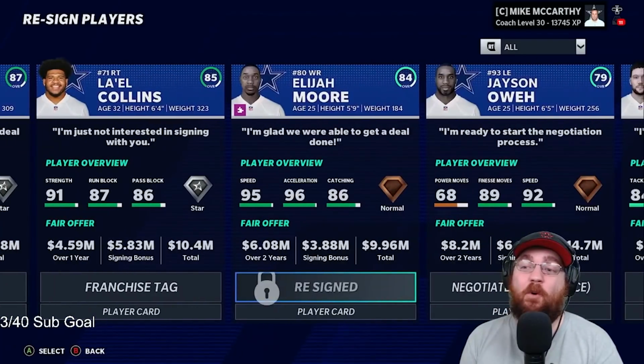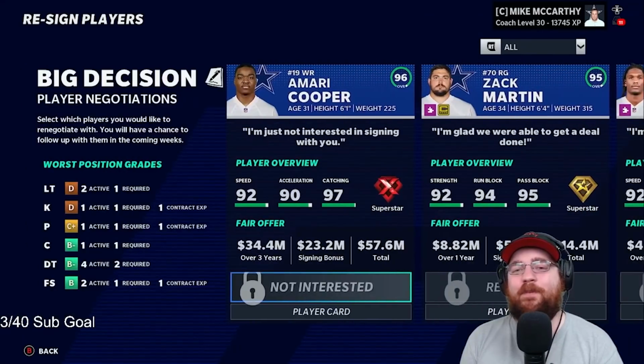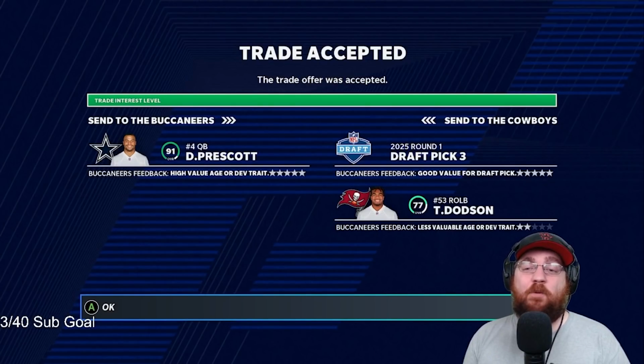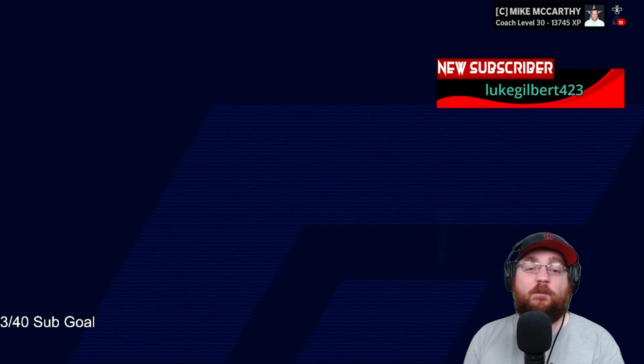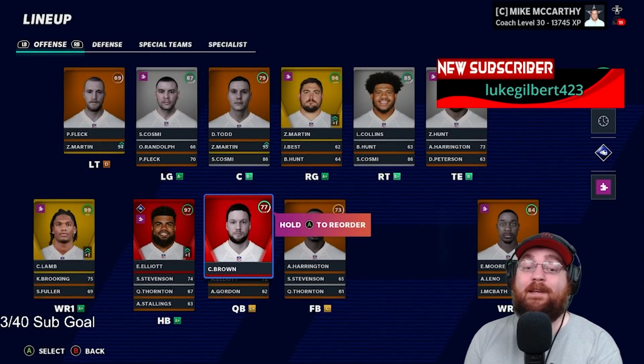Who's cheaper? 23.9. All right, we'll see if we can bring back Amari Cooper. If we don't, it'll be awful, but not the end of the world. I'm trading Dak Prescott to the Buccaneers for the 3rd overall pick and Dotson. That's just so the money worked. But the quarterback that we just drafted last year, I believe his name was Brown. Yes, it is. X Factor.